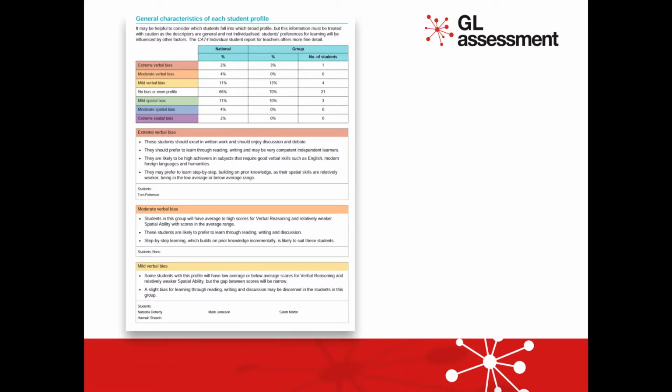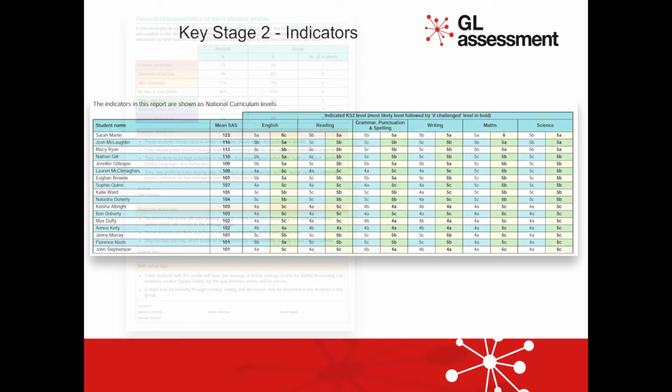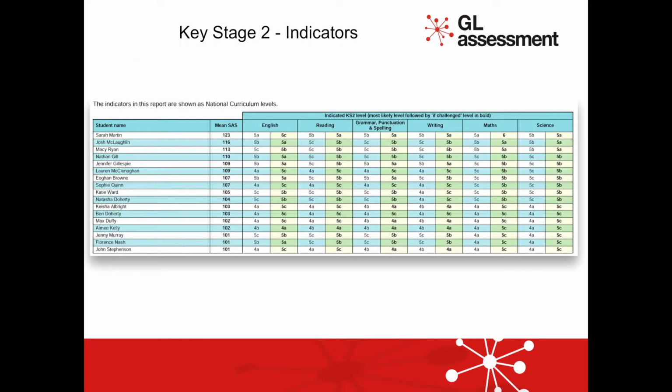It is important here to remember that the bias must be considered alongside absolute standardized scores in the interpretation of student data. Here we can see benchmark indicators given for the core Key Stage 2 subject areas. For each subject area, the indicators in the first column represent the 50th percentile of performance, and the indicators in the second column represent the 75th percentile of performance level of students in the past with the same ability score.